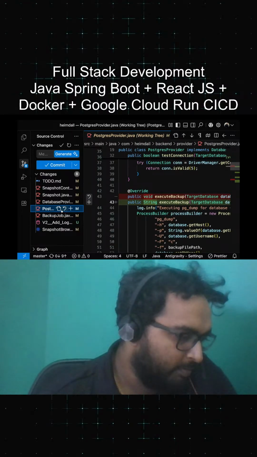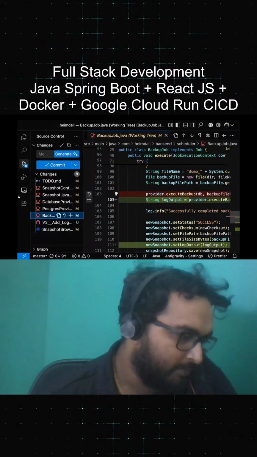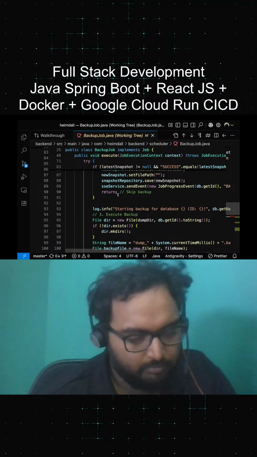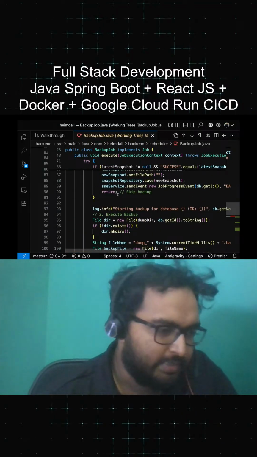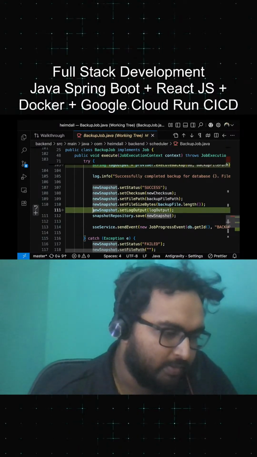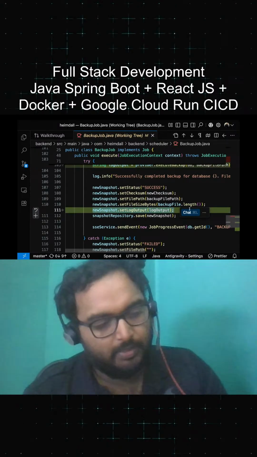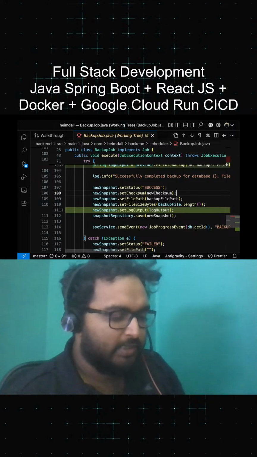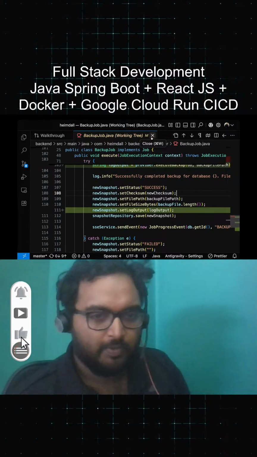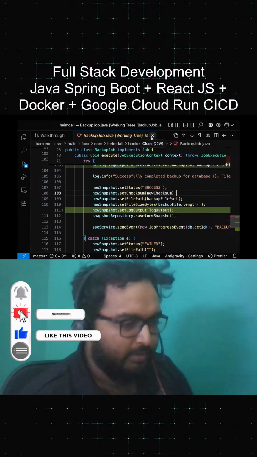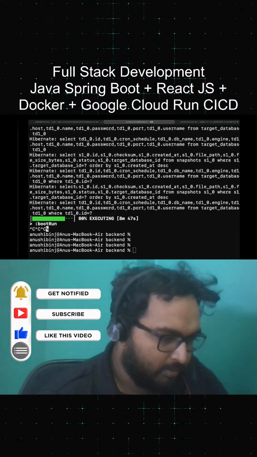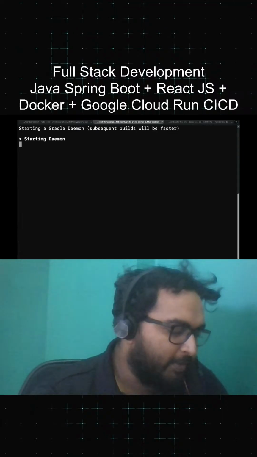This is for execute backup, and this is the superclass, the backup job one, where we just store the log output to our database. The Postgres implementation has the logic only for Postgres. Whatever it does is taken and stored into our database. Okay, so everything looks fine. Now let's see what is going to happen with boot run.